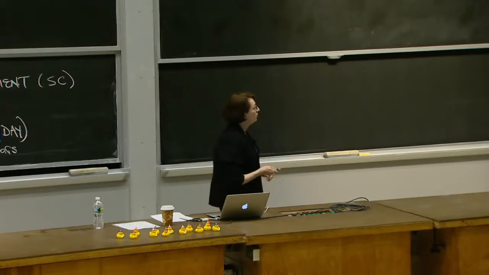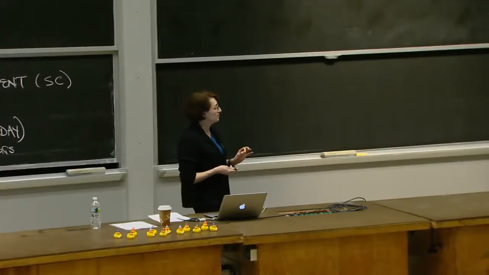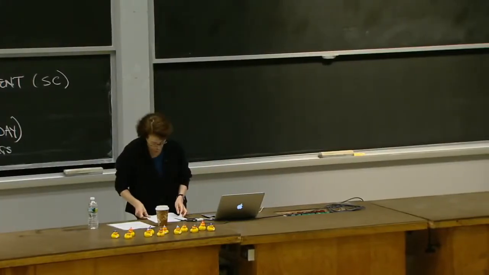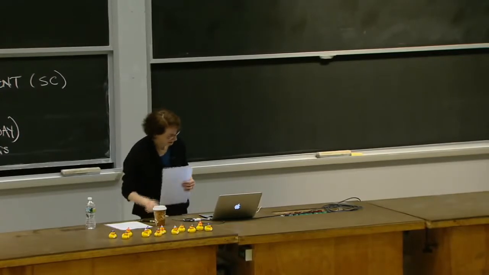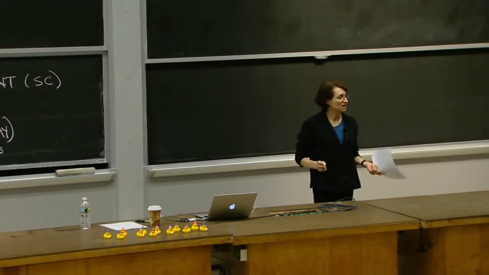You don't have a handout for this, just look on the screen. You can also follow this labeled cell population and see what those cells become. You can see that they go on to differentiate as particular cell types. So this is a way of labeling the lineage of these cells, and that is useful too. This was the theory behind stem cell definition.